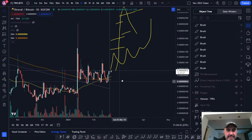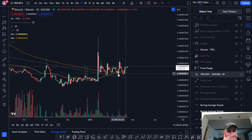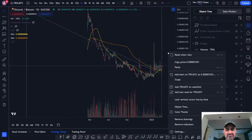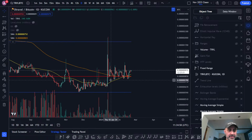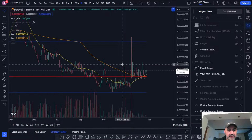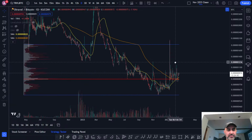Yeah, the golden cross is nicely in play still. There's no changes. The 50 is going up. We're just consolidating in this range now, as far as Bitcoin is concerned. I don't really see any significant changes of note. I would argue that this is bullish price action above the point of control, which is another range, and what we want to see now is continued volume being put in at these levels, and then eventually the price to go up.